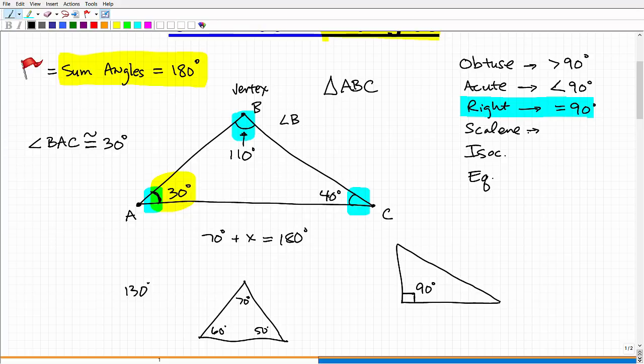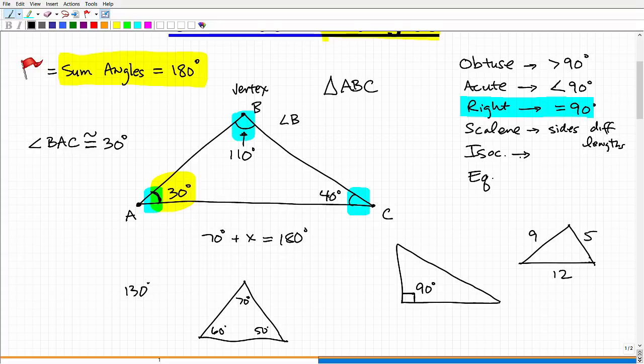A scalene triangle is where all the sides are not equal. So basically all sides have different lengths. Something like this. Now we're not talking about angles, we're talking about the lengths of the triangle. So something maybe along the order of this being 9, this being 5, and this being 12. It could be 9 inches or 9 feet, it doesn't make a difference. But all the sides of this triangle are different lengths. That is a scalene triangle.